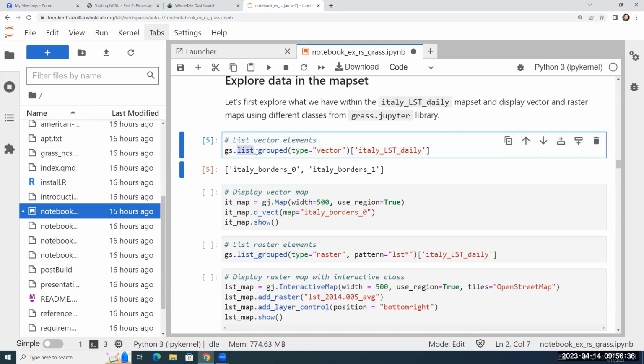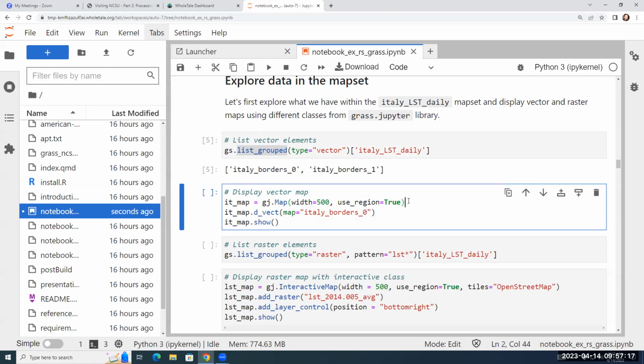You see here, there are some commands within the grass.script library that are not only like run command or read command, but some of them, those that we use a lot, like listing maps, are functions in themselves. So gs.list_grouped, and we pass in which mapset. Then we have only the vectors for that mapset.